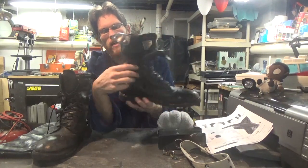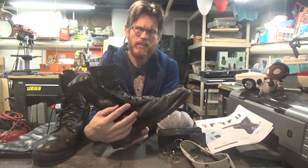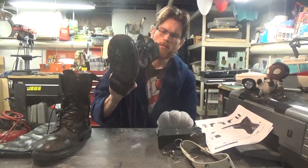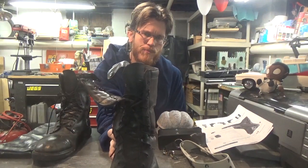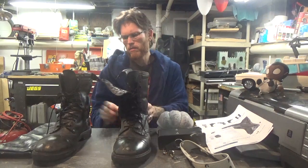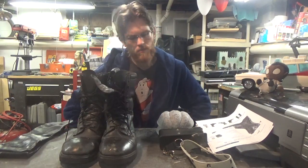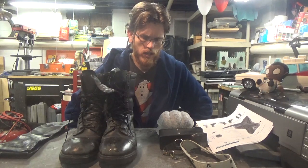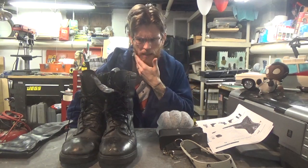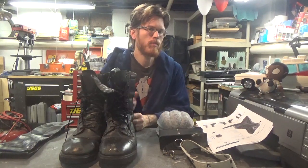It has the same pattern on the side of the boot, the same zip pattern, the two buttons, and the same zipper pattern — except the Corcorans had a silver zipper, and I think in the second movie they had a brass or copper zipper. It has the same number of spots for tying it up with the lace, and it's the same height — I think these are 10 inch also. These were way cheaper; whereas the Corcoran will cost you almost $140, I only paid about $80 or $90 for these. That's my Ghostbusting on a budget tip. These are para jumper boots — the same type the Ghostbusters wore — so they're paramilitary quality.